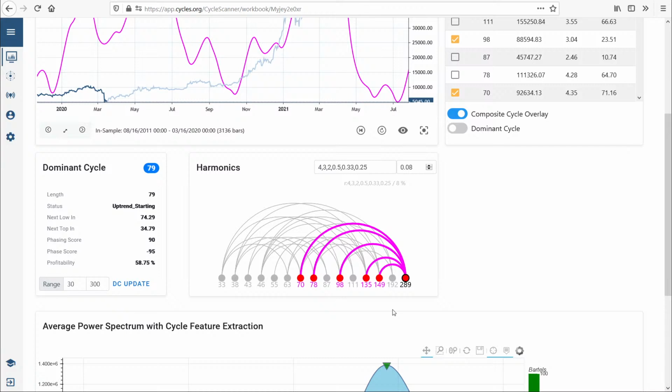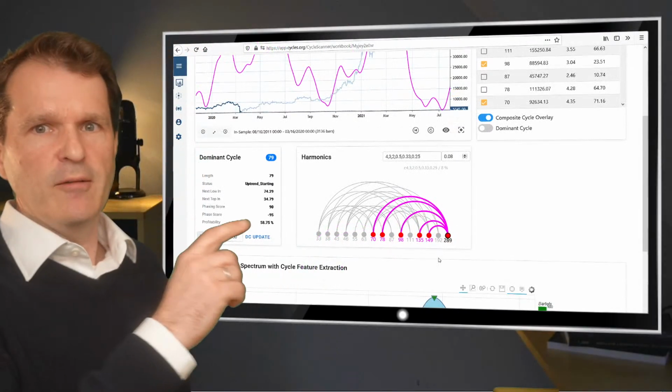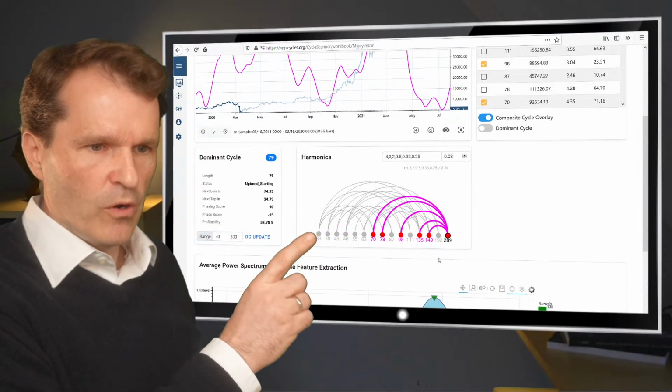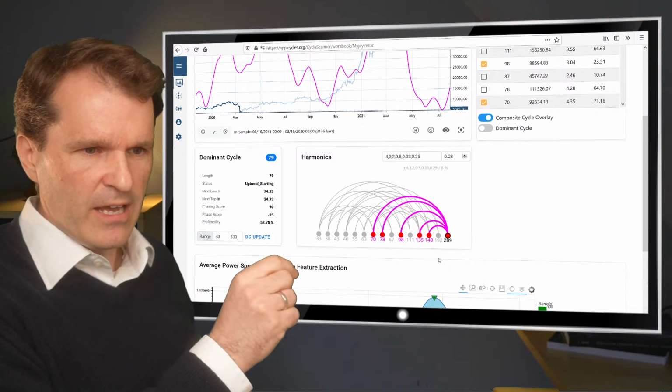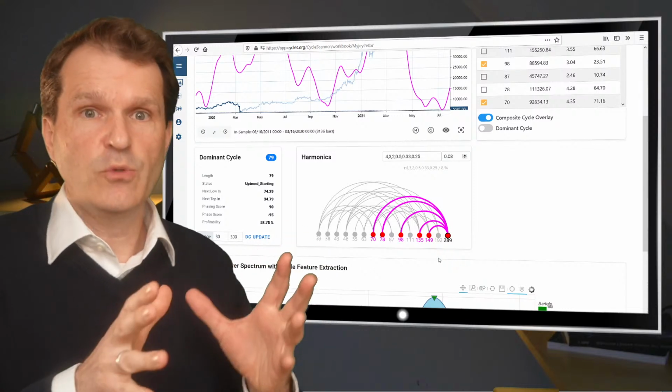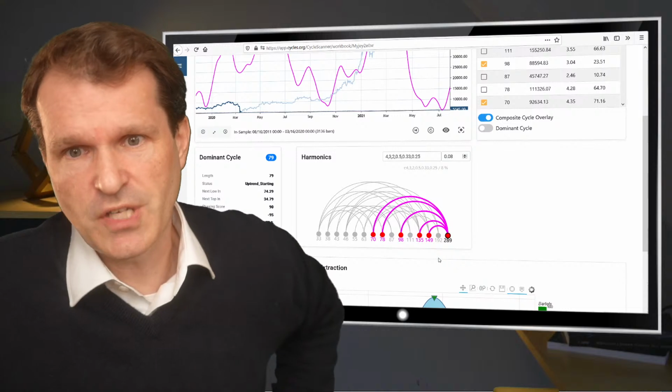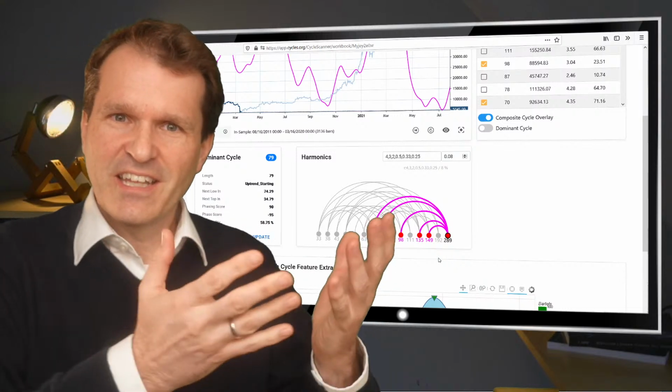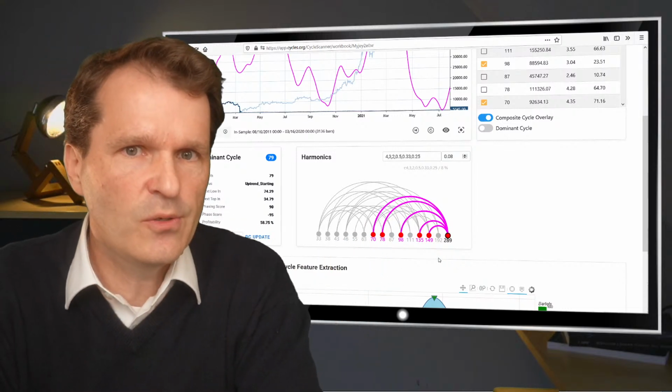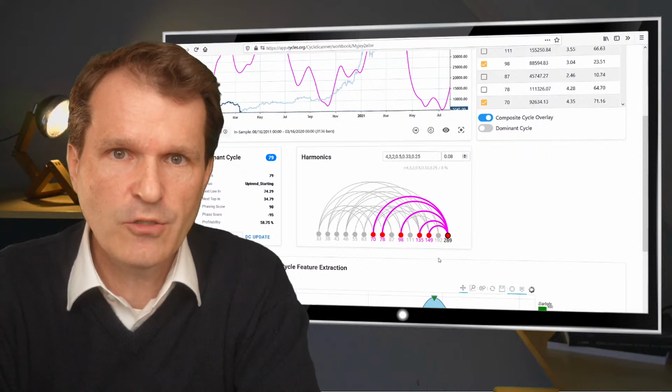And then you can pick in your composite the ones which are highlighted here: 149, 135, 98, 78. But you need to find the harmonics or the ratios up front. Then the cycle analyzer can guide you in which cycles relate to each other.